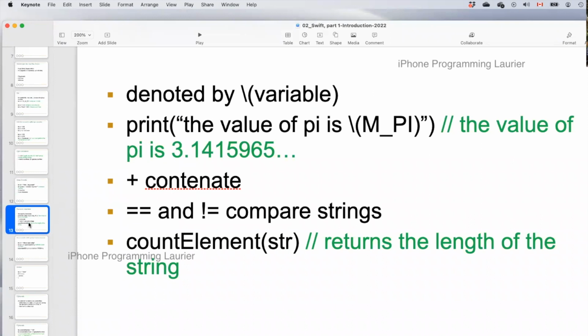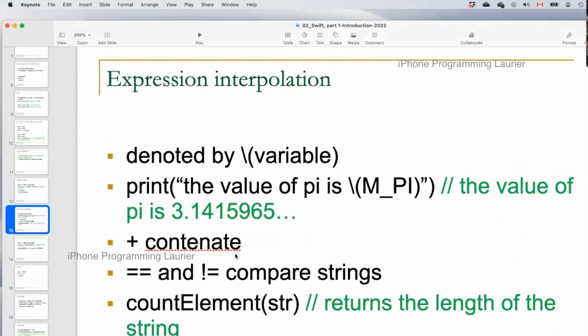And sometimes you want to print, say you have a variable that is an integer, and you want to print that out as a string, because that will be part of a bigger string that you want to print out, right? So this is called interpolation of the expression. So say I have a variable here. I want to express that as a string, right?